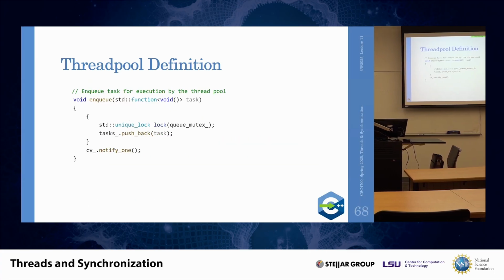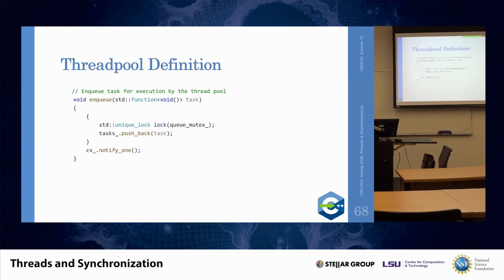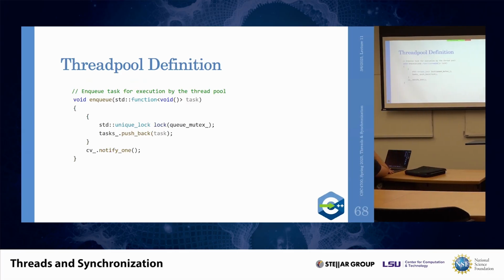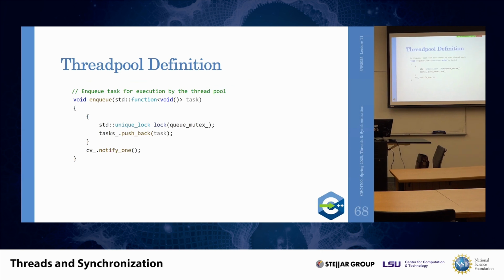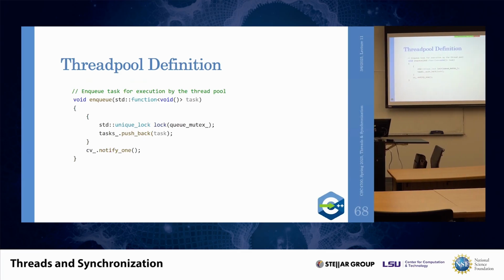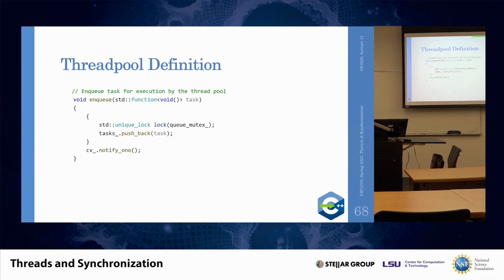What about the enqueue function, which adds a new task to the queue? Well, you could write that yourself, I guess. All you have to do is lock the mutex because you have to protect our queue. We push back the task onto the queue. And afterwards, once we have put the new task on the queue, we notify one of the waiting threads. So, okay, there's a new task, go ahead. I don't care which of those waiting, just the first one. And that's fine.